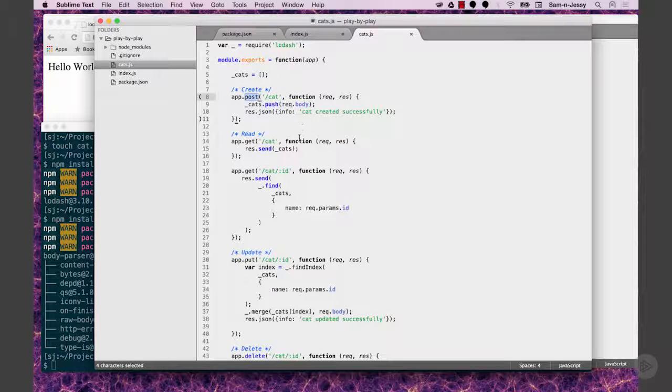Okie dokie. So now let's see if we got everything in order. Let's walk through this file. We've got a post and a get, and a put and a delete too. Yeah, a put and a delete. I've got one read that just gets all the cats, and I can get a cat by ID. It's going to do some manipulation of this array and send the right cats back down. And we have a cats array.